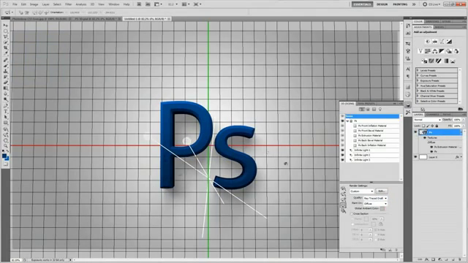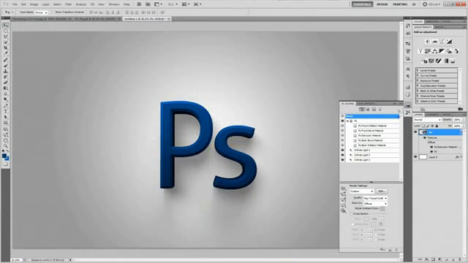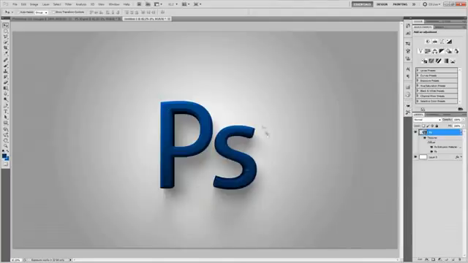Alright, so I just went ahead and stopped it from loading. If you want to do that when you're doing your own things, if you want to interrupt that render process, just click on one of the menus or something, and that'll interrupt it for you. I'll go to my move tool so we don't see all the grids and such. And so you can get an idea of where all those shadows are being cast thanks to those 3D lights. And by judging where those are going, you can actually make adjustments to where your lights are.